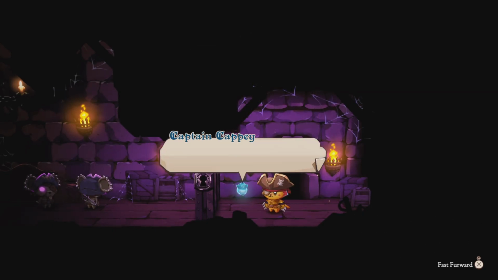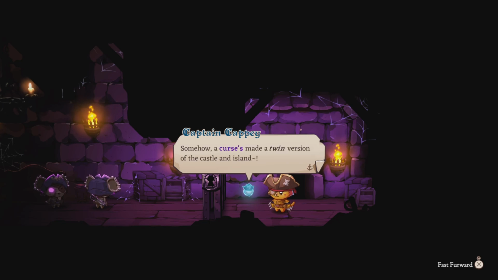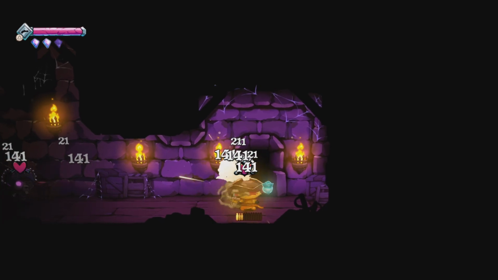Yep. I'm sure of it now. Just made a twin version of the castle and island. You should unlock something in the other castle. Yep, we gotta go to the other castle again. And let's fight these guys quickly.